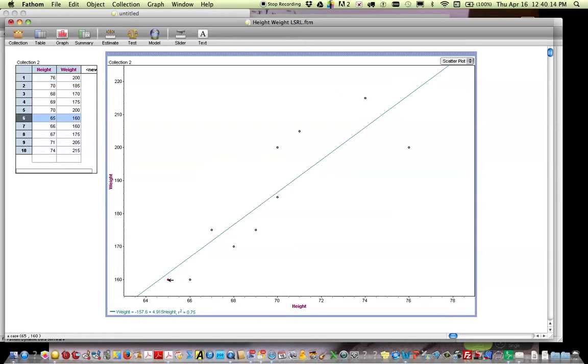Now, if I did the same thing with this guy and moved him up, the line is going to get less steep, and the correlation coefficient changes a little bit, but not quite as much. If I take this kid who's in the middle and move him up, he doesn't have much effect on that line at all, and he also doesn't have much effect on the correlation coefficient. So influential points are generally points on the extremes. They have very large x values or very small x values, and are typically referred to as influential points. The book talks about those a little bit, and there are some other graphs that I think you should get an intuitive idea about. Those address some of the homework problems.